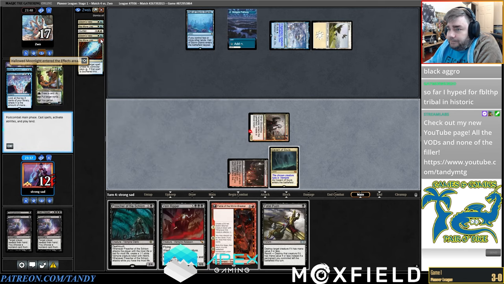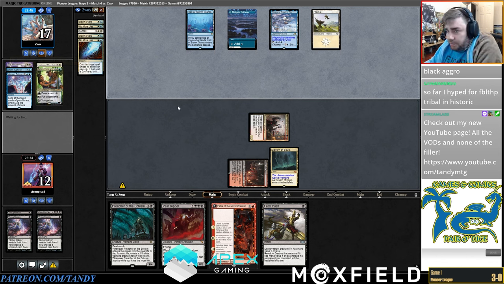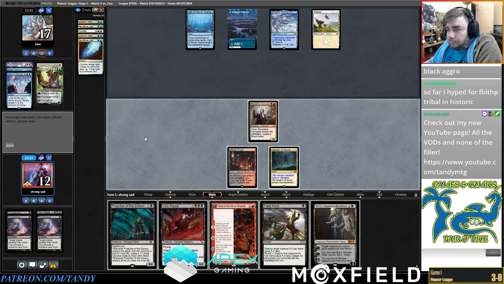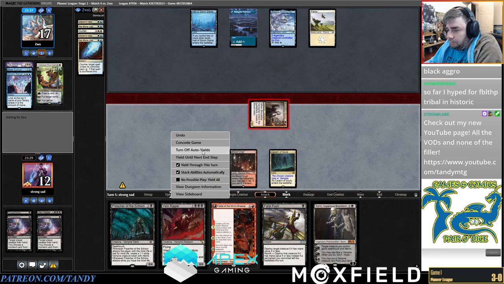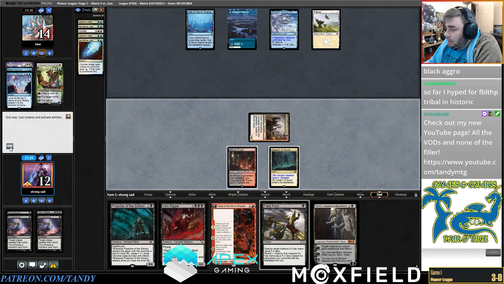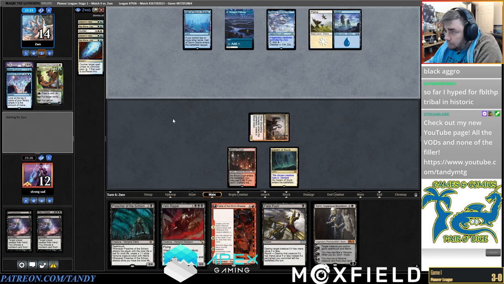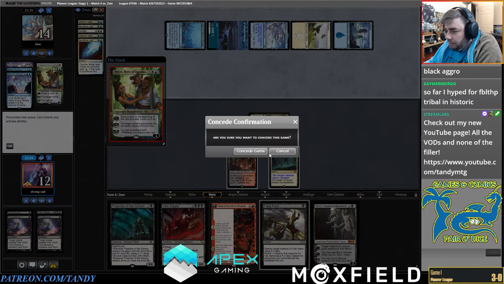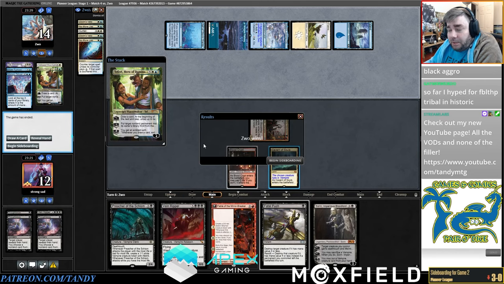We'll take Teferi. Interesting. I feel like they should have just let it happen or countered it. Alright. Land. Oh, they drew another Teferi in the meanwhile? Yeah, you win. I just concede. I just can't win the game from here, and I'm just not going to play for 15 minutes trying to.